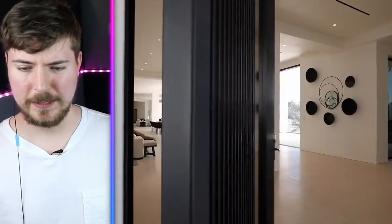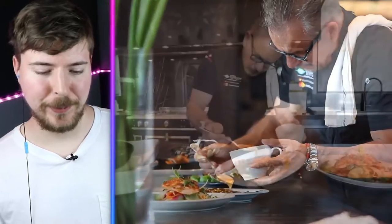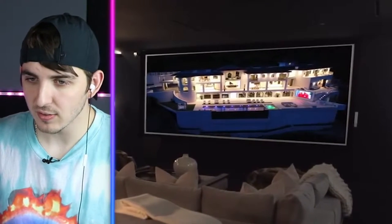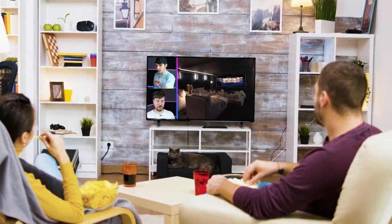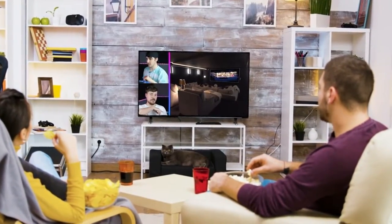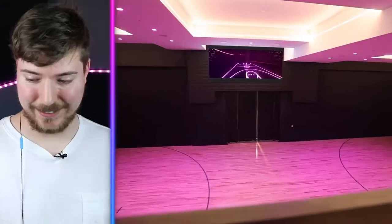If you thought $80 million was crazy, we are in the big nine figures — there's probably literally only a handful of people in the world that can afford a house like this. This is the Bezos, the Gates level. It looks like he would live here — actually it looks a little too poor for Bezos. They've got a chef. Is the chef part of the $100 million? Is that a video of his house playing in his movie theater? We're watching a video about his house while people in his movie theater watch a video about his house. Pool TV — okay, now it's really cool. That's a nice basketball court. Now I can understand why it's worth $100 million.